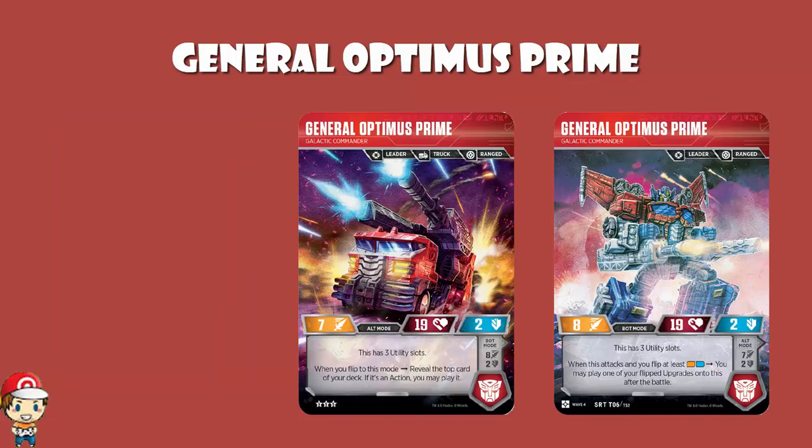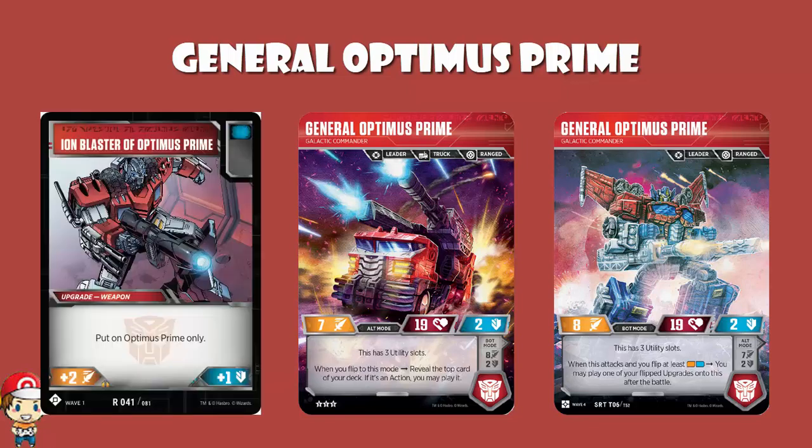One of the things I really like about this, just to jump ahead a little bit, because it's Optimus Prime, you do get Ion Blaster of Optimus Prime, which is really quite nice. And it can only be put on Optimus Prime, but it's really good, and it's a weapon, and of course, it's going to be easier to find using your bot mode ability.